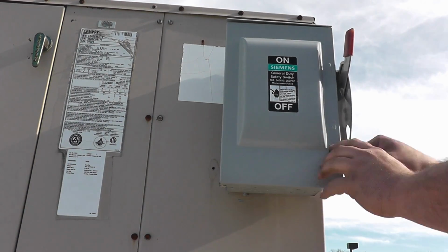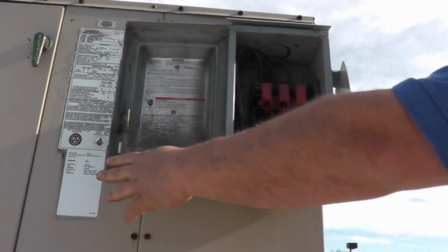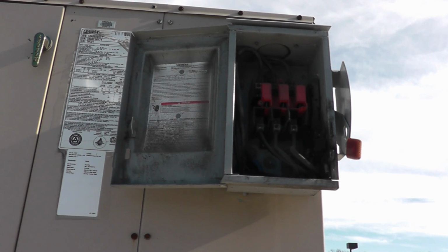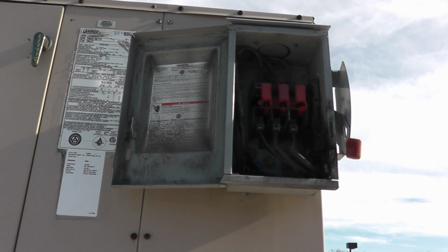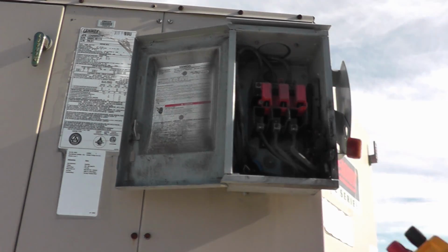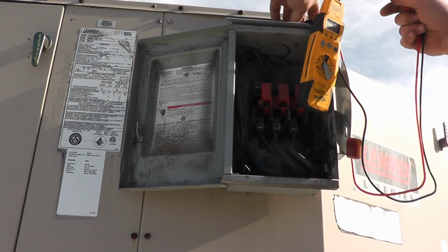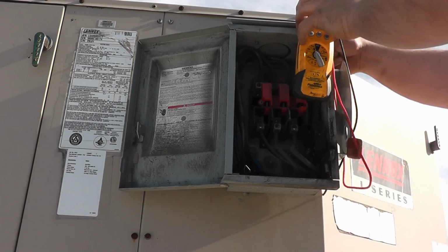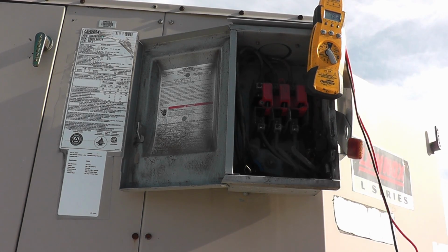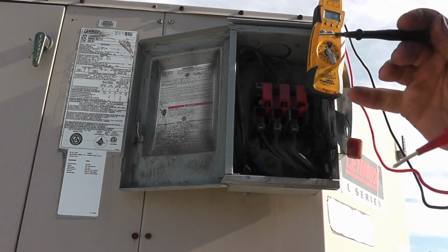What we have here... This building is on a Delta high leg system. So in here you have a bastard leg or a stinger leg, and basically a high leg system is a type of three-phase power where they use a center tap on one leg for 120 volts.